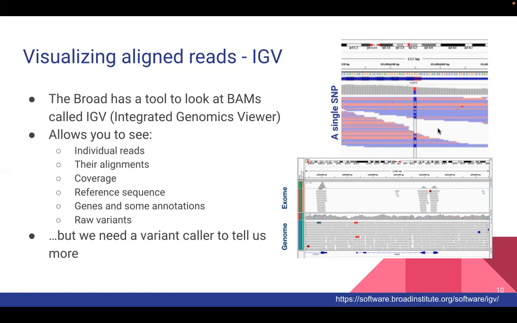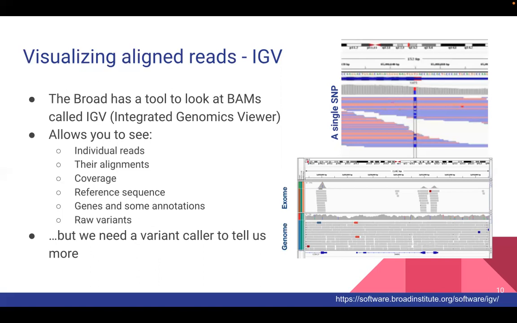The sequence doesn't look messy. There's not a ton of mismatched calls, and the coverage is deep. I think we can be confident visually that this is a real variant. The second picture below shows the sparsity of exome sequencing compared to whole genome sequencing, though it's too small to see the detail of the coverage bars above the reads. The whole exome sequencing average is about 250x, while the whole genome sequencing average is about 50x. Less reads per base in whole genome sequencing, but more uniform coverage.